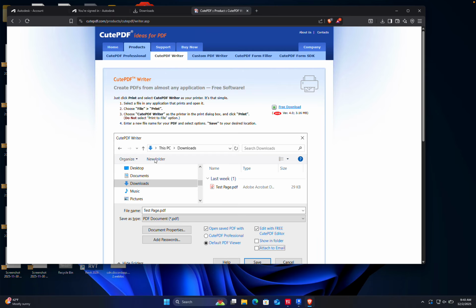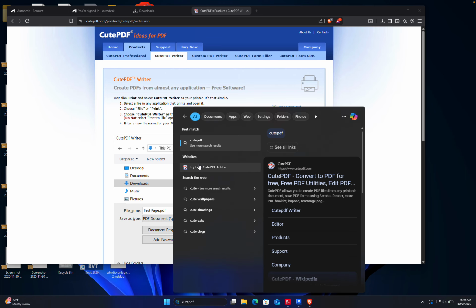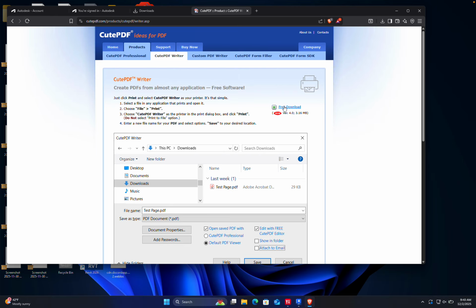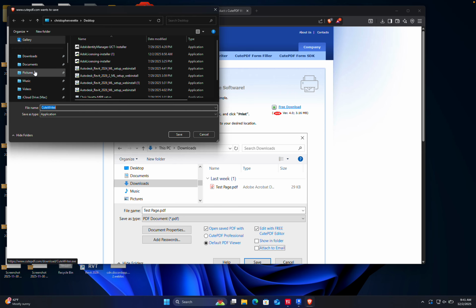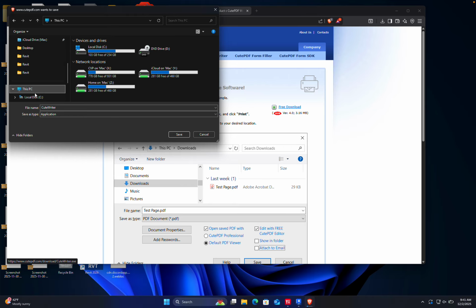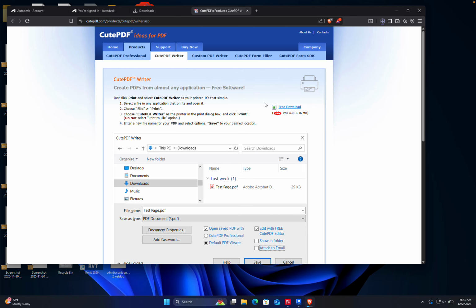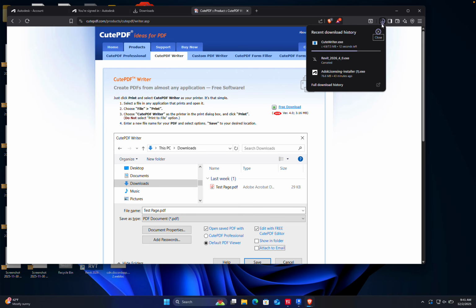So definitely a plus. Now, to be honest, I don't know if I have it installed yet. I don't. So let's go over the installation. We'll go to free download. In my case, I'll just put it on the desktop. The desktop. Where the hell's my desktop? There it is. Save. And it should be fairly quick. Installed pretty much just about like any other program.